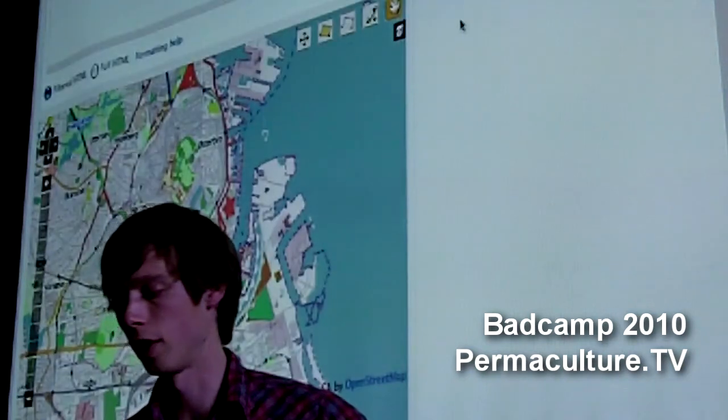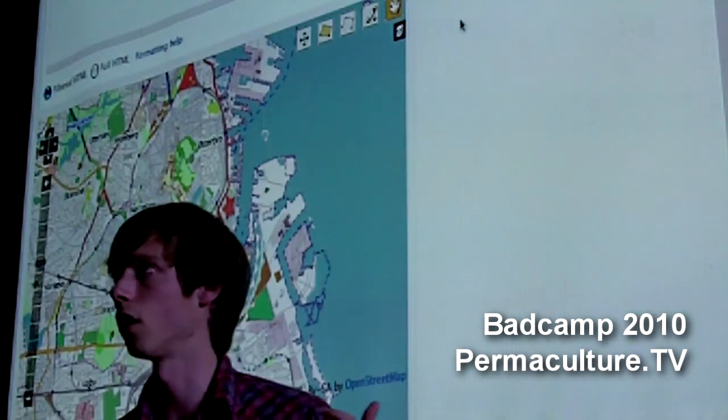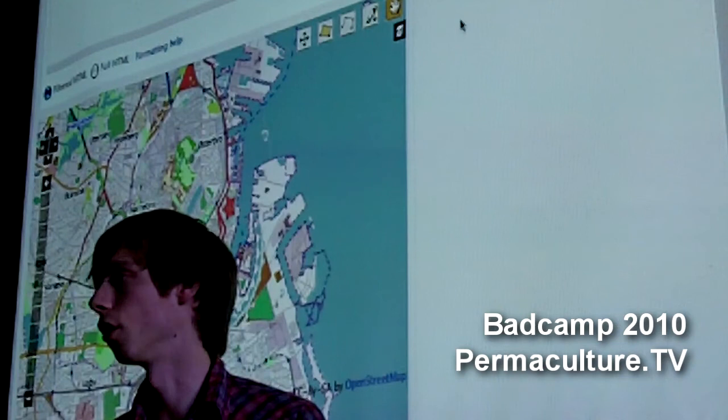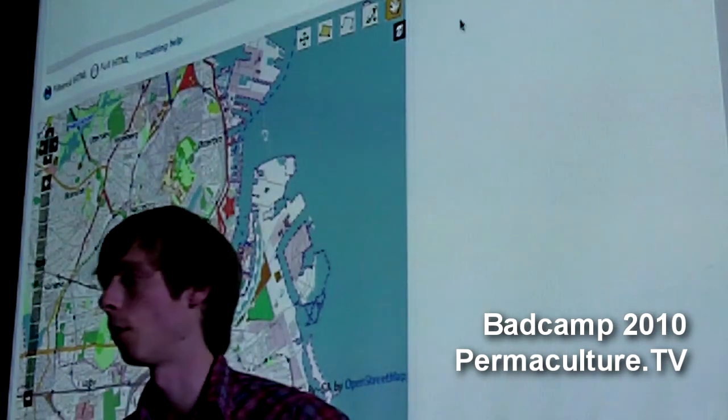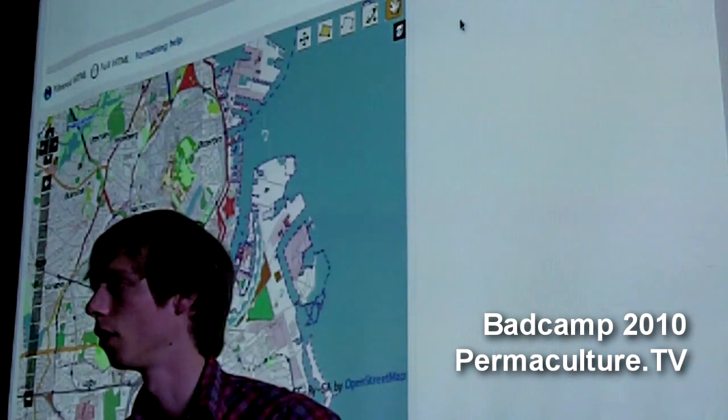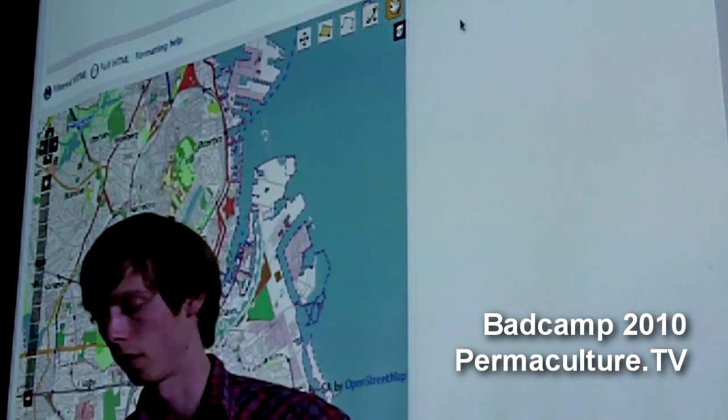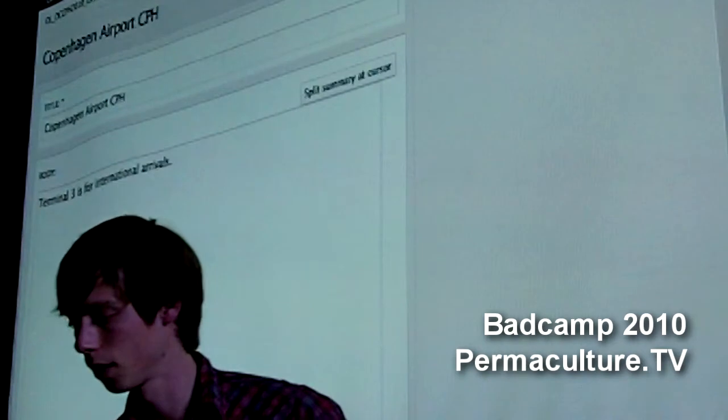Otherwise you can just have a user interface, there's a nice add-on here called OpenLayers Geocoder where you can type in an address, it'll geocode it, put a point on the map where it thinks it is, and then you can fix it if it's wrong. So there's a bunch of good tools around OpenLayers and Drupal for doing that.